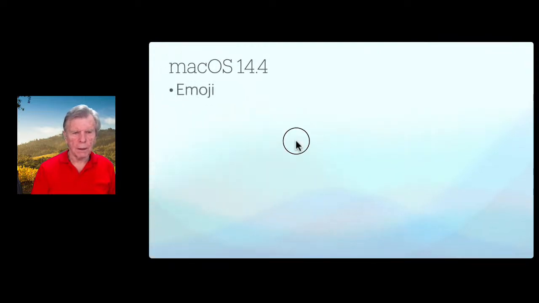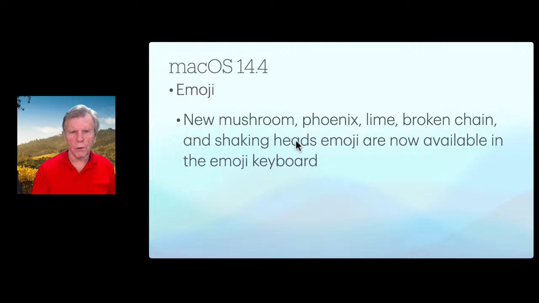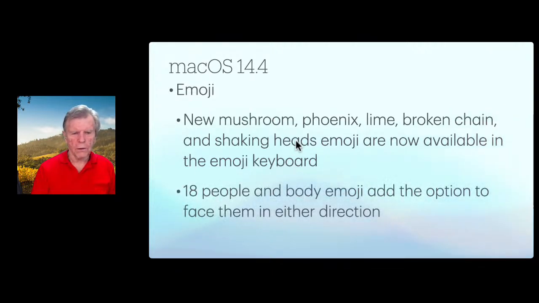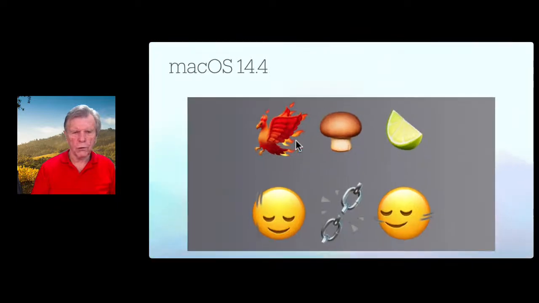So the same emojis that we talked about last week with iOS 17.4 are there, with the 18 people and body emojis, so you can point them in either direction. Here are the new emojis: the phoenix, the mushroom, the lime, the head shaking up and down, the broken chain, and the head shaking right to left.